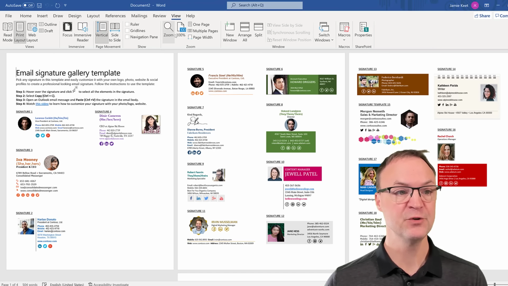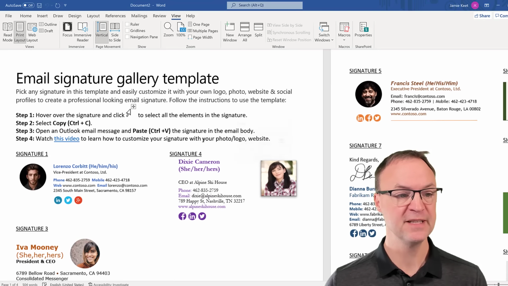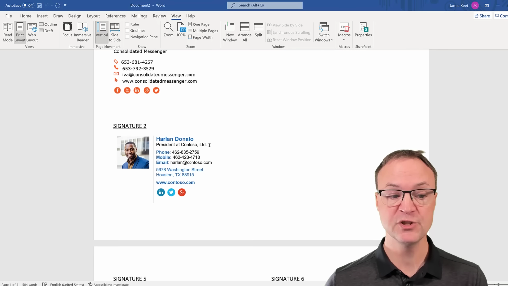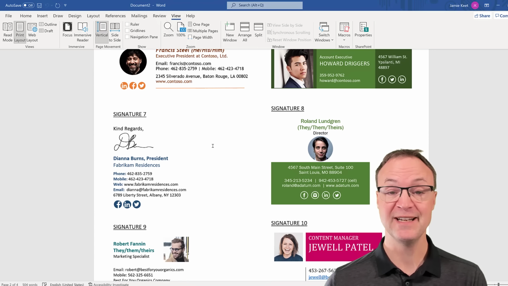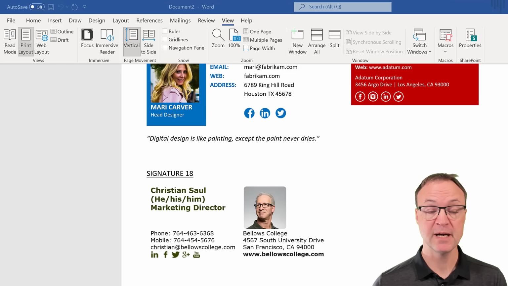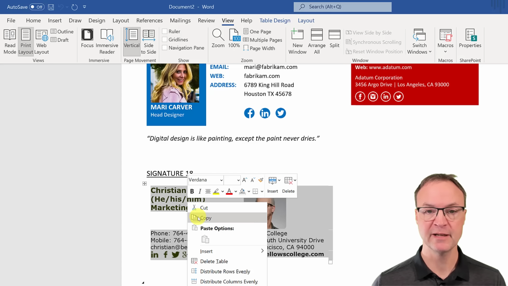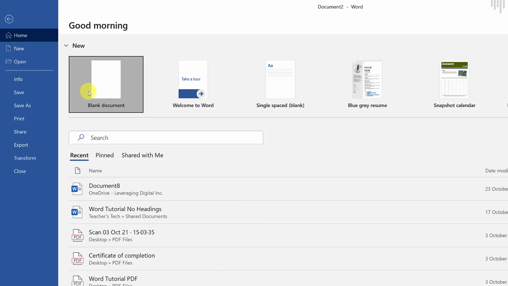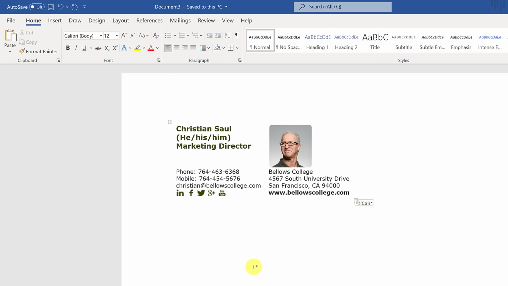I'm just going to zoom up here a little bit so you can see them a little bit better. Any of these you can modify using Word. I'm going to choose one of these and put it into my Microsoft Outlook as another signature. For this demo, I'm going to choose signature number 18 to create and modify. What I'm going to do first is copy this. I'll right click and copy, but you can press Control C. I'll open up a brand new blank document and put it in here, just like this. Then you could save it separately, maybe with the different email signatures you're using.